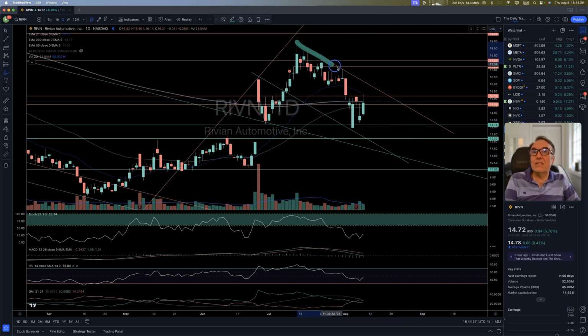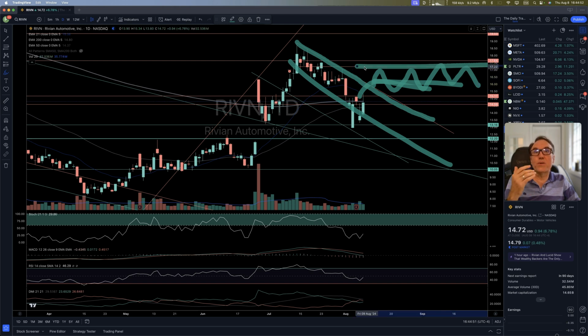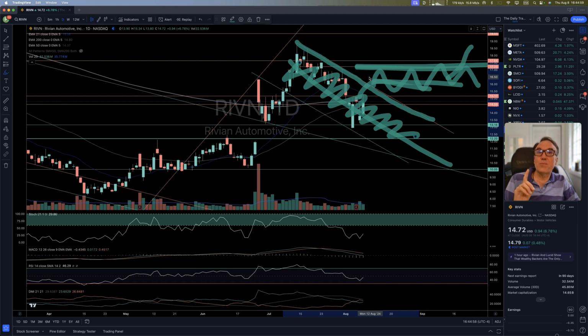Once we go outside of this resistance line, then we can know we are no longer going down, but we could be going sideways. So the next step is going to identify the horizontal resistance that we are going to need to break. And then once we break that, we have eliminated the possibility that we are going sideways. So the only remaining possibility is that we are indeed going higher. And this is when we buy. We are putting the chance in our corner.